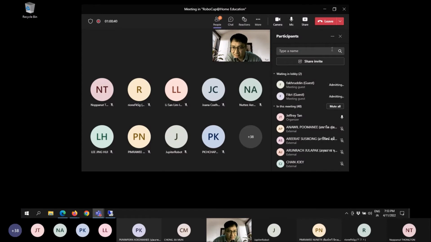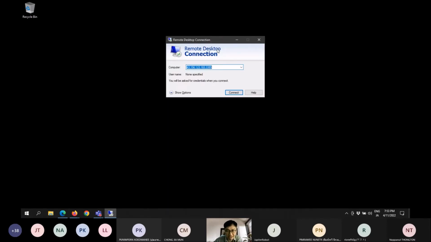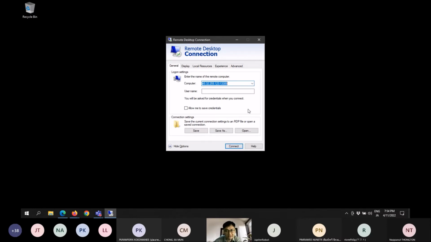Okay, so you can have the remote desktop here. Right, the first thing you need to do is specify the IP address and also the port number. For those that were successfully selected as a beta tester, you're supposed to receive an email containing this information. So just put in the IP address and also the port number of your beta testing account. Then down here, there are actually many options that you can choose.